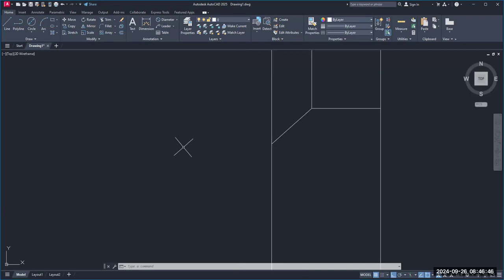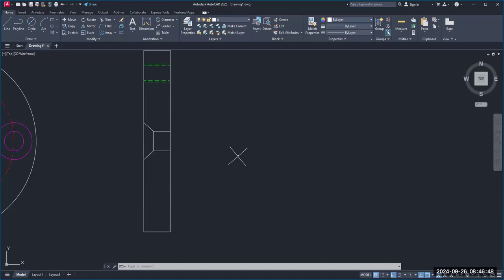All the lines I draw now will be at that angle. It's only that angle. It won't draw them any other angle. So that's the purpose of snap angle.